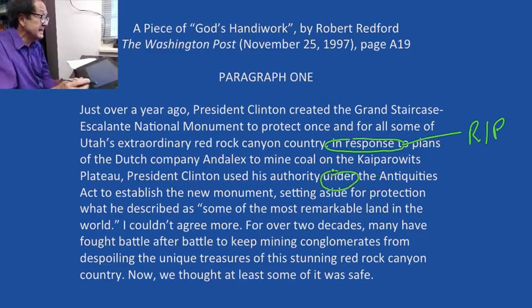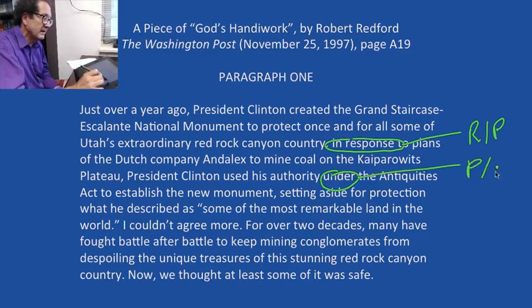Well, under means it's the Antiquities Act that gave him that authority, that explains why he had the authority and justified him in doing what he was doing, namely establishing the monument. So the word under suggests that there's another argument in the background here, that the Antiquities Act gives the president the authority to establish monuments, and President Clinton used that authority. So the Antiquities Act is, again, a premise, or, as I said, you can call it a reason marker, for the premise that the Antiquities Act gives the president that authority, and that justifies Clinton in using his authority or explains why he was able to establish the monument.